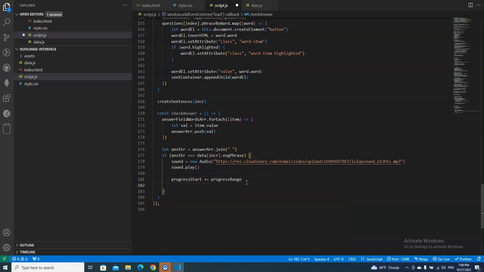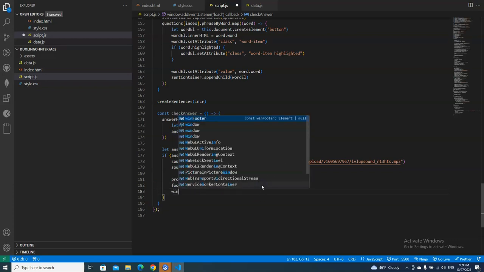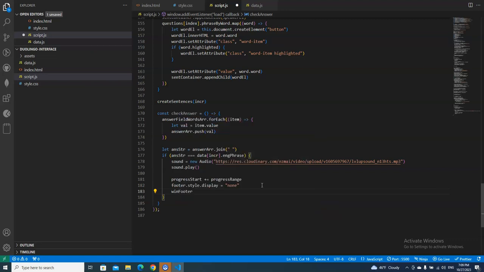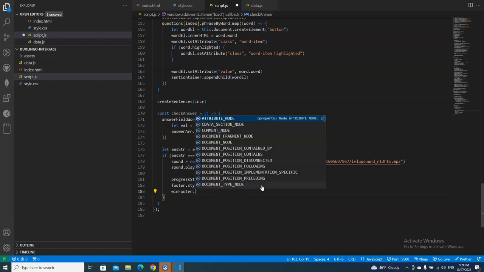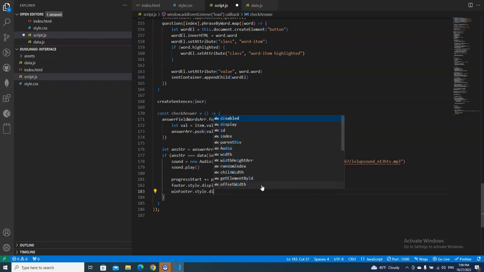Then footer style will be display none. So footer will disappear and when footer appears, when footer style display flex.